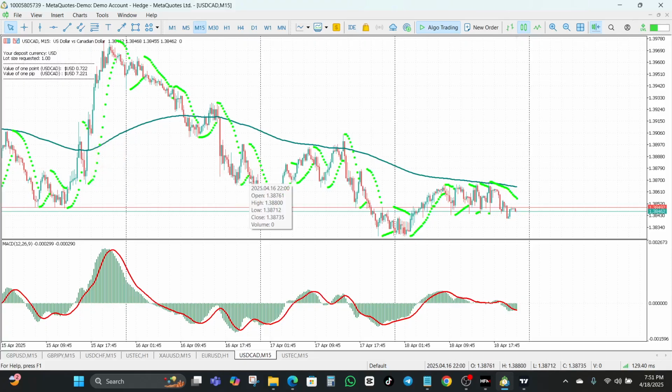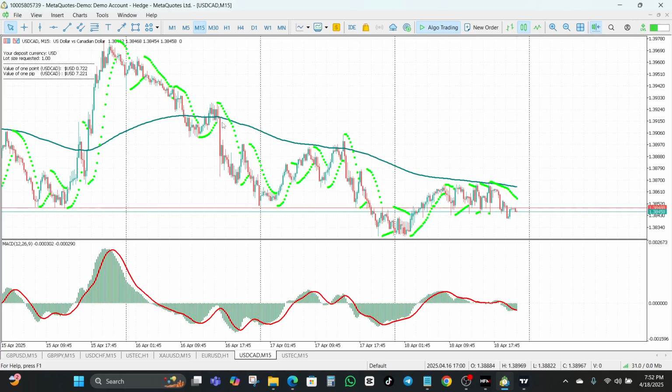Okay. So now for sell setups, price must be below the 200 EMA, and you need to have your MACD line cross below the signal line. That cross happened around here. And then the parabolic SAR dots must flip above the candles. So you can see that we had a bearish confirmation from the parabolic SAR here. Price dropped below the 200 EMA here, although it went back up and dropped again. Then the MACD line crossed below the signal line around here. So we had our confirmation already. So this would have been a good place to enter a sell trade.